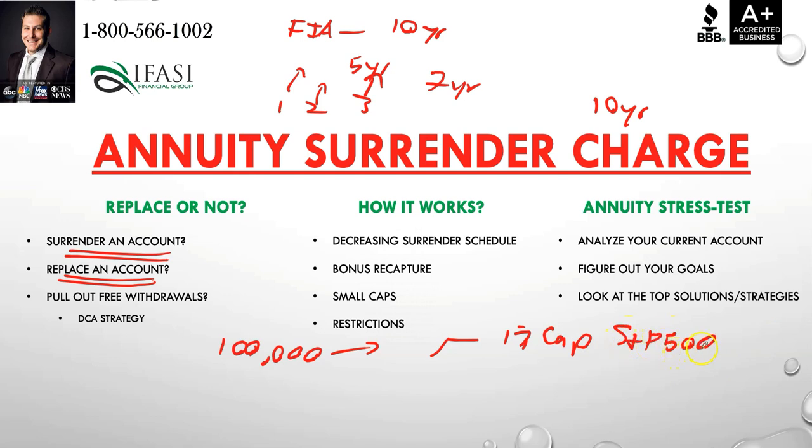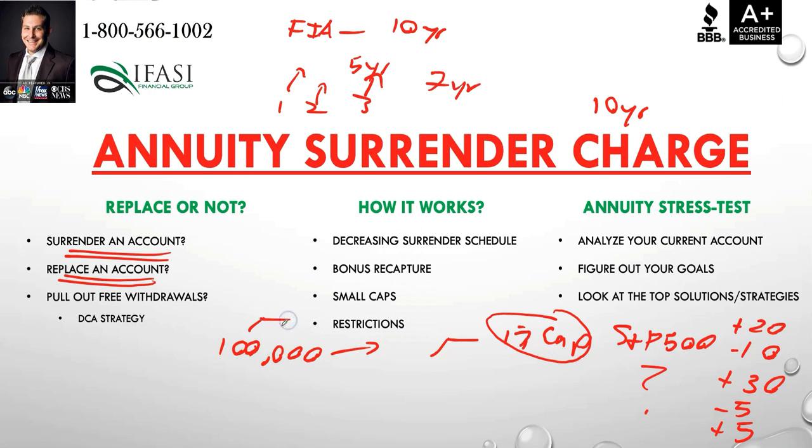So what this means is, let's say the S&P 500 gains 20% the first year, then loses 10% the second year, then gains 30% the third year, then loses 5% the fourth year, and then it gains 5% the fifth year. What is the credit on this crappy 1% cap? So take a step back. Logically, yes, this account will gain when the market goes up, gain 0% whenever the market goes down.